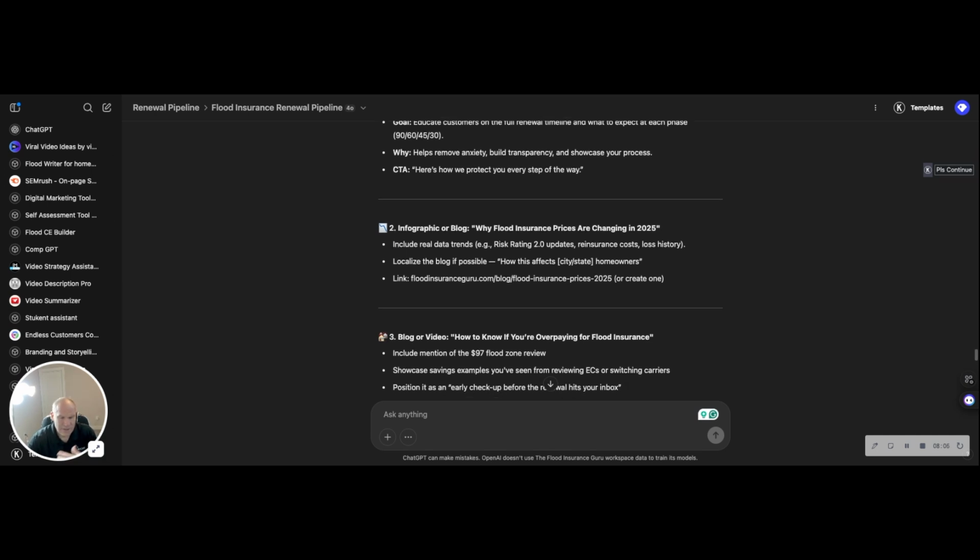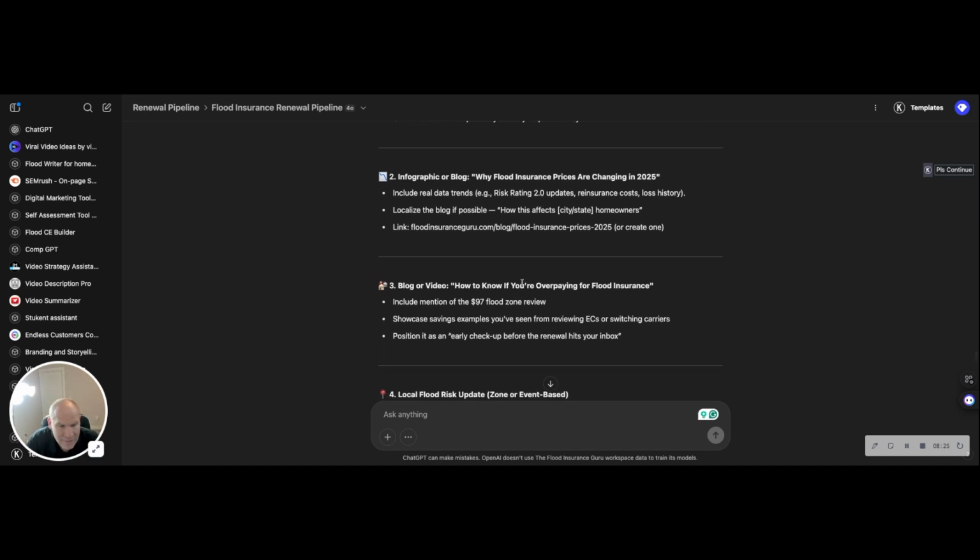And so we're using all these different things to apply AI to customer behavior and what they're doing online. For example, we may know that they're shopping for flood insurance automatically online based on different data we have on the back end with AI on trigger leads and all these things. But in here, we're just doing this internally, looking at videos they're watching, blogs they're reading, how long they're staying on those pages tells us how engaged they are. But it also tells our team, whether it's through automation or them manually sending it, what pieces of content can I share with the customer through the renewal process, using artificial intelligence for recommendations to understand how I can build a better customer experience through the renewal process.